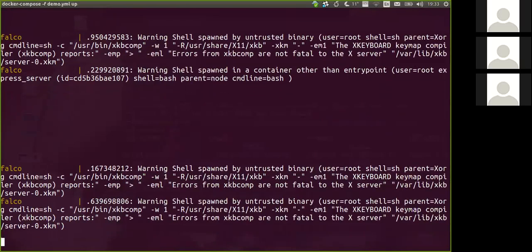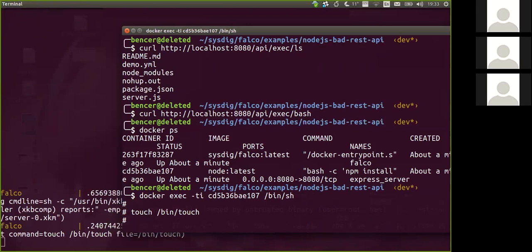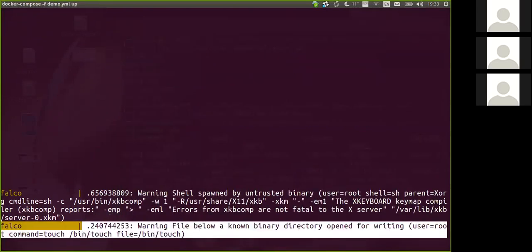Okay, so if I try to do something like creating a file in one of these system binary directories, it works, but here I get another of these Falco rules. Warning: file below a known binary directory open for writing. And I got the user, the command, and the file.